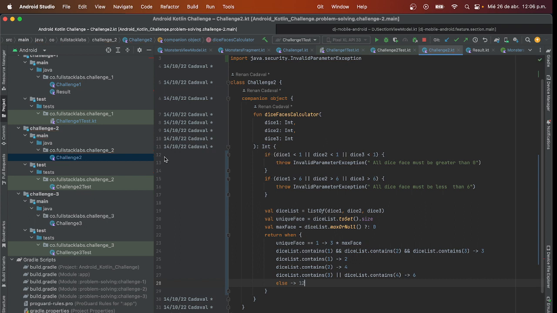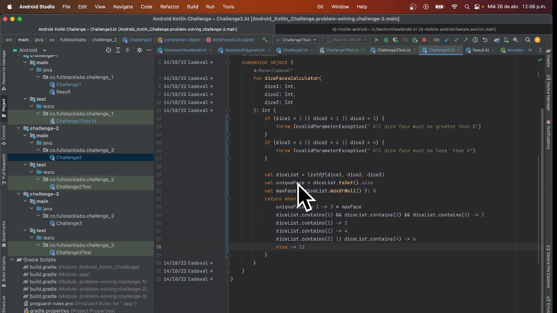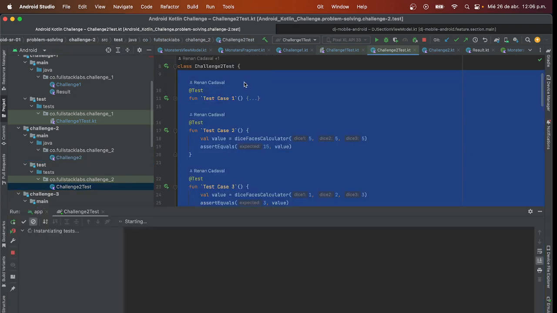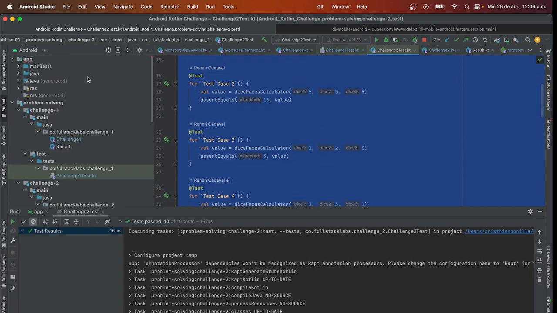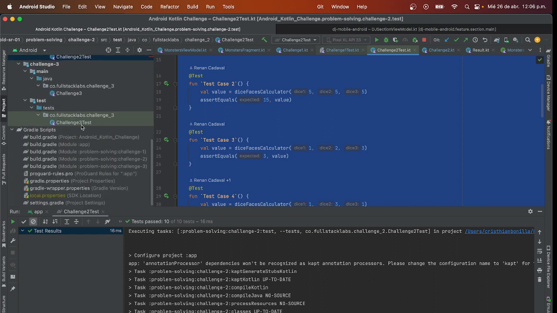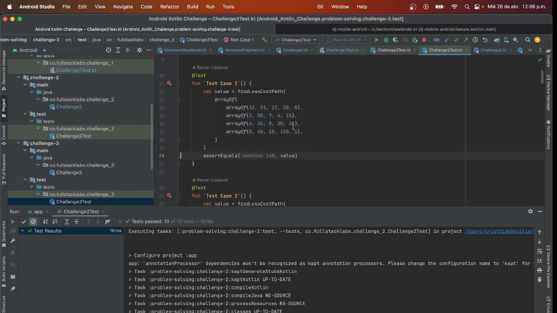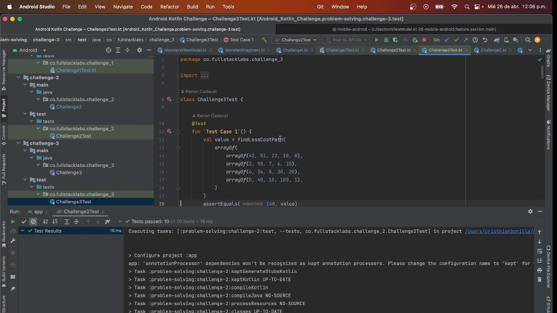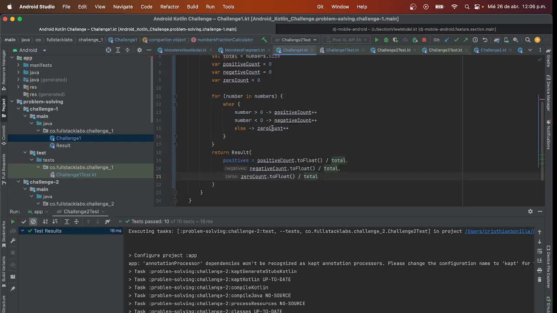Okay, let's start now. This works, but I don't have enough time to explain everything. We are trying to identify the face calculator here, and let's run the test. And it's working fine. That is the test that I can do for now. I spent all the time, so I don't have time to complete challenge number 3, which is related to graphs, finding the cost path within a matrix.